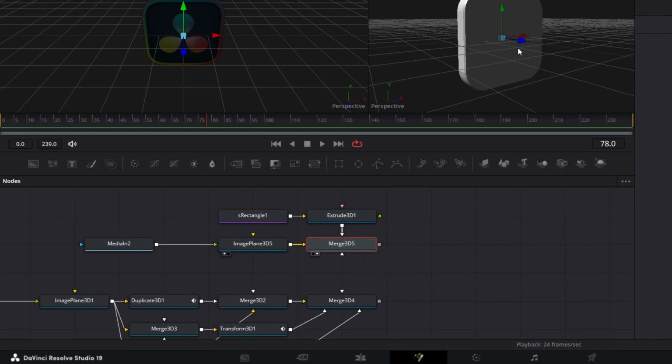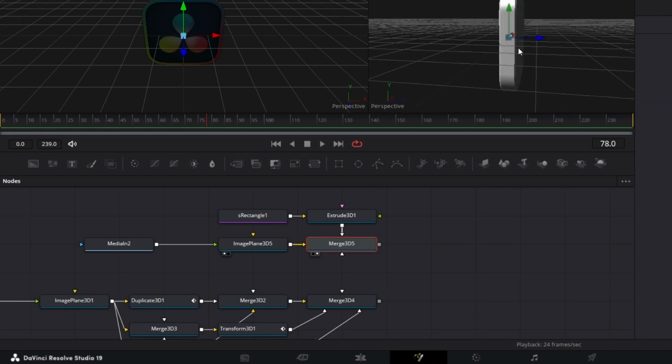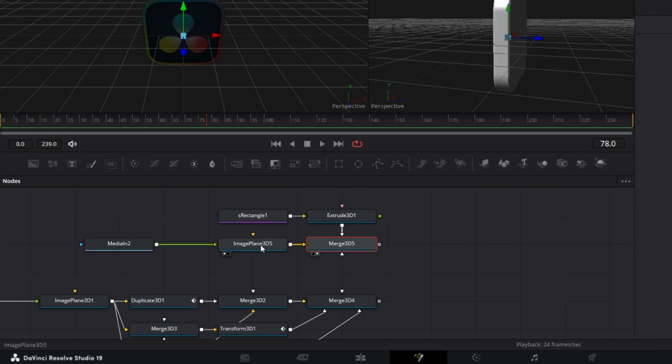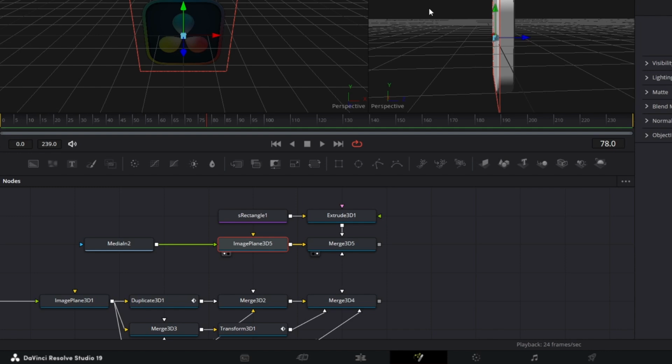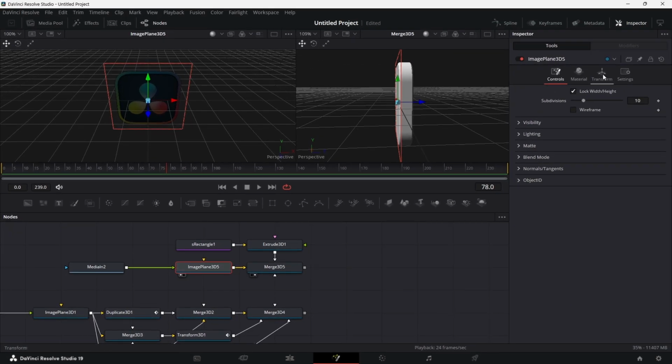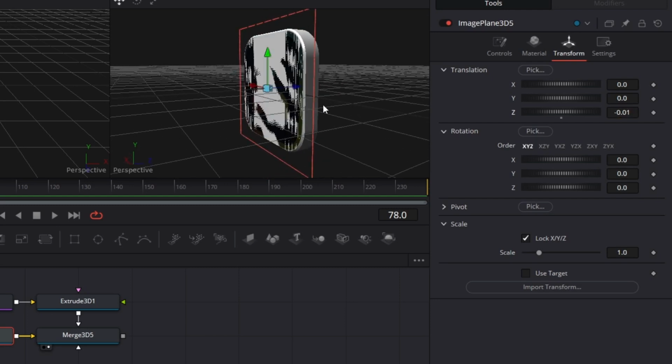to the right viewer. If I hold down Shift and rotate around it, you see it's neither showing on the back or the front. It's because this image plane, if I move it back like this, if I hold down Shift and I rotate, you see it's just here. So I need to move it back a little bit. So I go to the image plane, I go to transform, and I move it back a little bit. So you see it's showing. If I hold down Shift, you see it's barely showing. So it means I just need to increase it just a little bit more. So I add just one here, and then we have it showing.